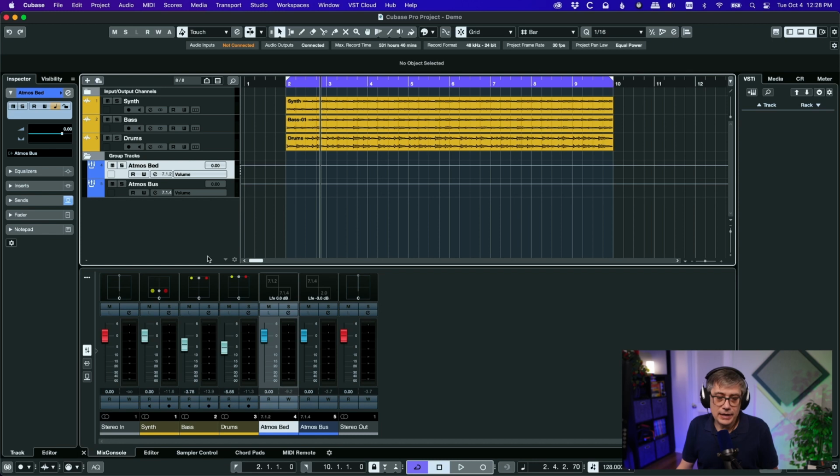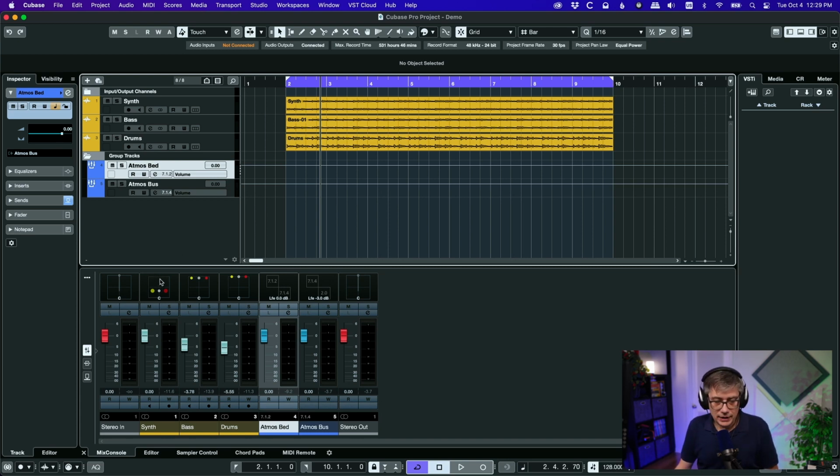Now, the way I'm going to use them is slightly different to how you would normally use them. The way you would normally work with these types of tracks is that you would use them as objects in a Dolby Atmos project and then route them into the Dolby Atmos renderer. Now, because I want to demonstrate the capabilities of Waves Spherix, and Waves Spherix once again is meant to be used on a bed, I decided to route these three tracks into the bed channel, or into the bed track. And I've positioned them in such a way that all the channels in the bed track are active, so that we actually can see that there's something going on there.